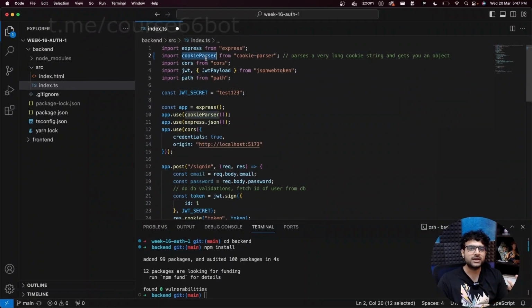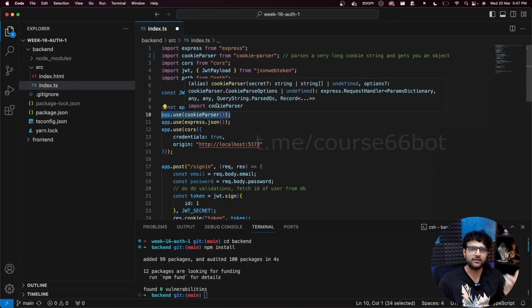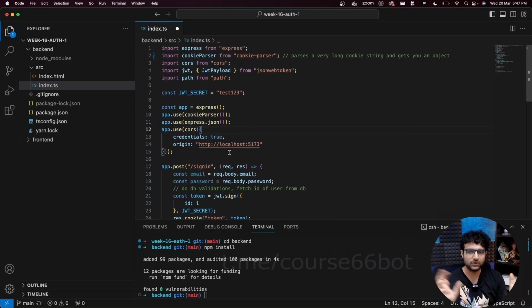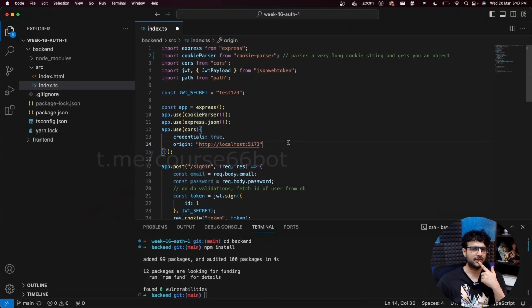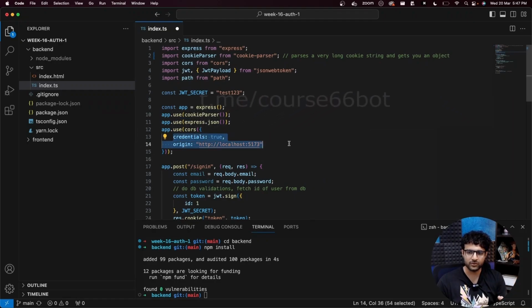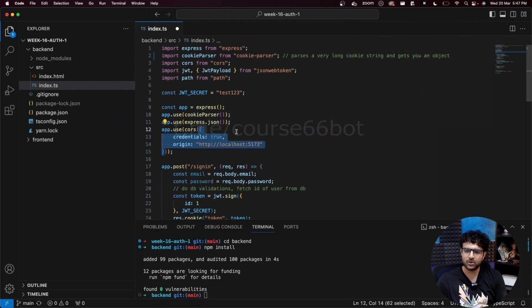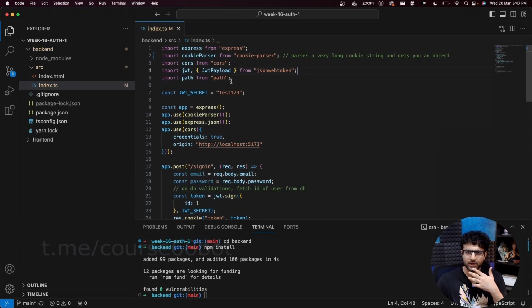So you don't need Cookie Parser, but it will make your life easier if you use it over here as a middleware. It'll give you an easier way to access and set cookies, which is why Cookie Parser is a library we're using. Of course, CORS, done it many times. It's being used a different way, but we'll see why that is and why we have to add these extra arguments here. Until now, we've used CORS like this. But now today I'm saying, nahi bro, CORS needs to have these two arguments. We'll see why that is. JWT and a type called JWT payload.